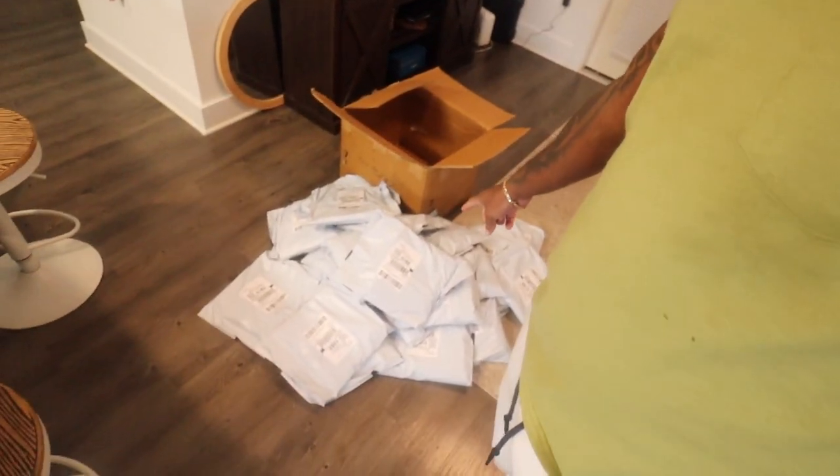I guess I'll get back to y'all when I finish. Y'all have probably seen the packaging process before — I've done it on this channel before. We just put the shirt in with the packing slip, seal it up, put the label on, throw it in the big pile, put it in the big bag, drop it in the car, take it to the post office, and we're done. We're gonna go ahead and fast forward this process. Finally finished — it's like an hour later. We got everything packaged up. Y'all can see on the floor — a light little load like I said.